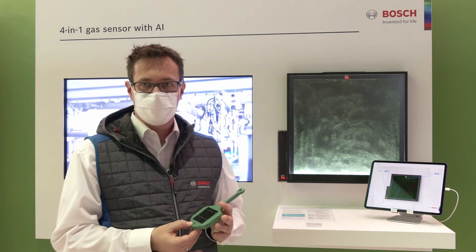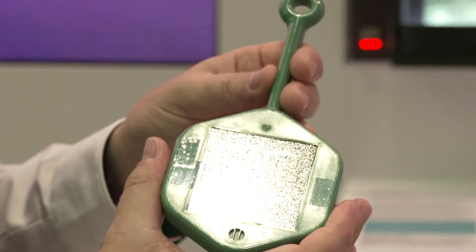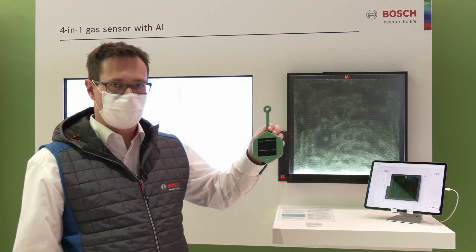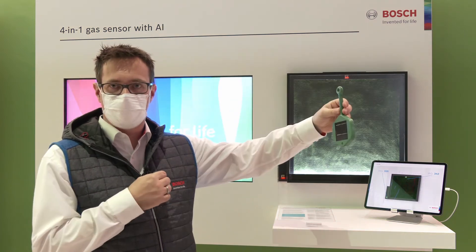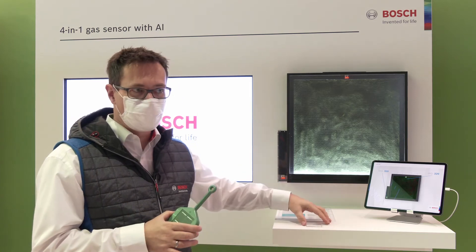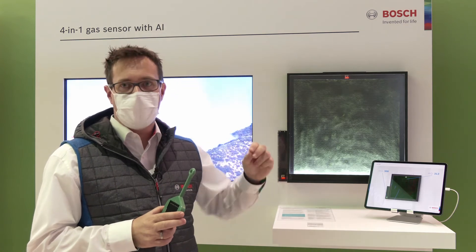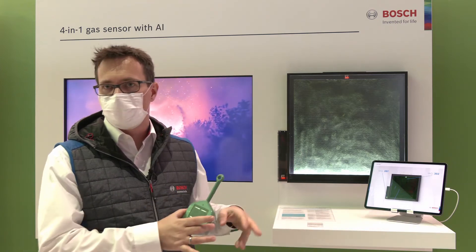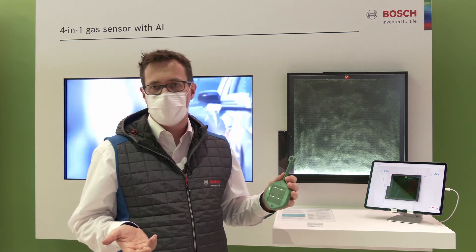One of our customers, the company Dryad, has introduced our sensor in this tiny unit. The sensor is behind the thin membrane here, and this is wirelessly connected so you can deploy it in the forest. A usual distance is 100 to 200 meters between sensor nodes. With that sensor network, and our sensor specifically detecting fire gases, you will get an alarm within a very few minutes if a fire starts to burn — for instance, a very small smoldering fire. Then it becomes very easy to do something against the wildfire.